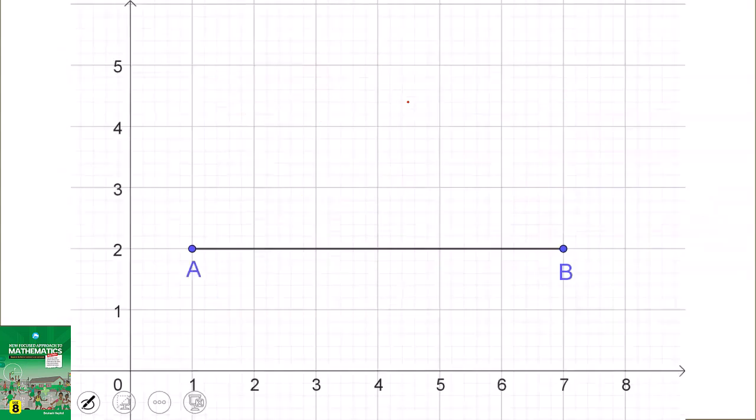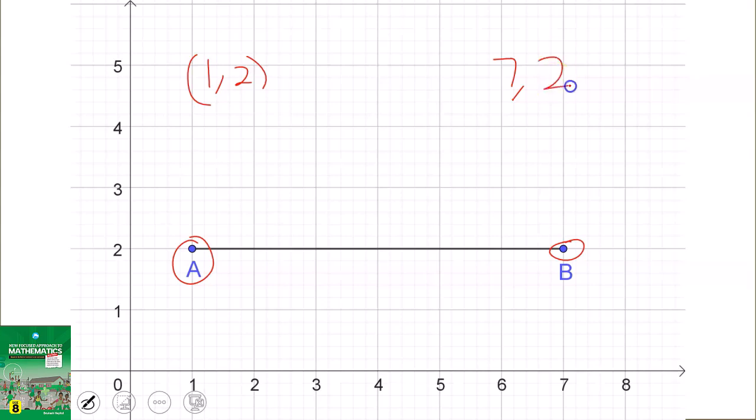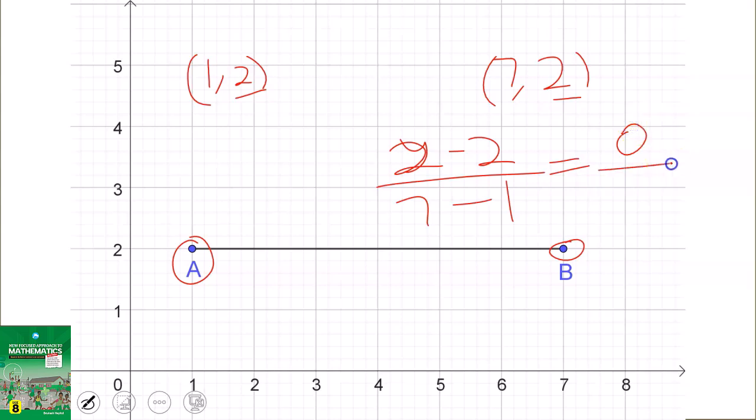What if the line becomes horizontal? What will happen to the gradient? We see the gradient will be 0. Why? Again, the point here we have 1, 2. And the point here we have 7, 2. Now, if you do change in y over change in x, if you say y2 minus y1, we have 2 minus 2, and then 7 minus 1. The top will give you 0, the down will give you 6. And 0 over 6 is the same as 0. And so anytime a line is horizontal, parallel to the x-axis, we always get our gradient to be 0.